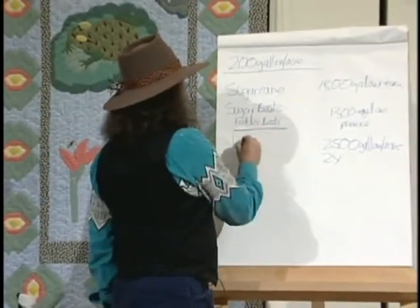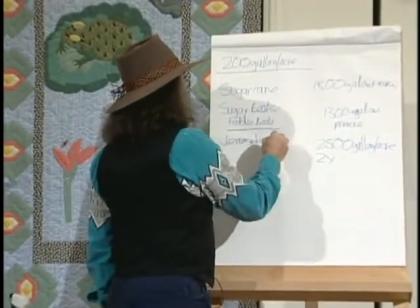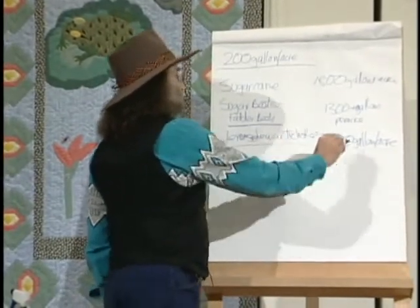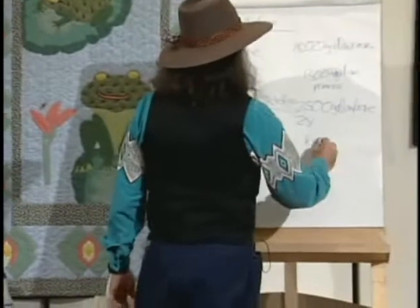There are many other crops — Jerusalem artichokes, for example, which have nothing to do with Jerusalem or artichokes. They're a sunflower plant native to the United States with no pests that have ever been detected. They produce a huge amount of carbohydrate in tubers below the ground. Those tubers contain a carbohydrate called inulin — not insulin, but inulin — and nowadays, for the first time, we have cheap enzymes to break that down into sugar and make alcohol. Jerusalem artichokes can do about 1,600 gallons per acre.